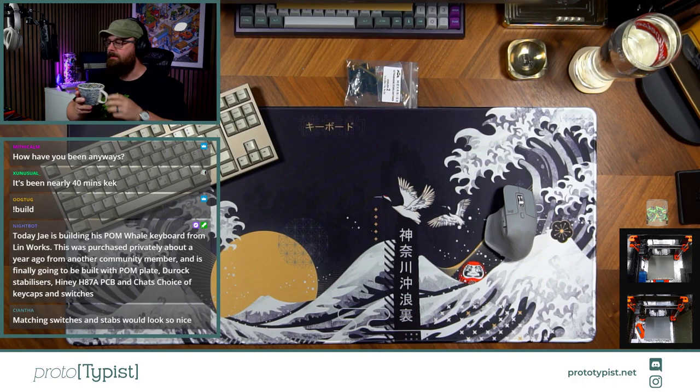Matching switches and stabs would look so nice. Yeah, it's been nearly 40 minutes. I know, right? It's so easy to get talking about other bits and pieces.